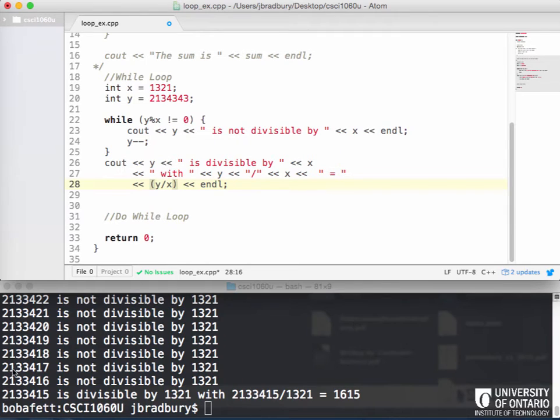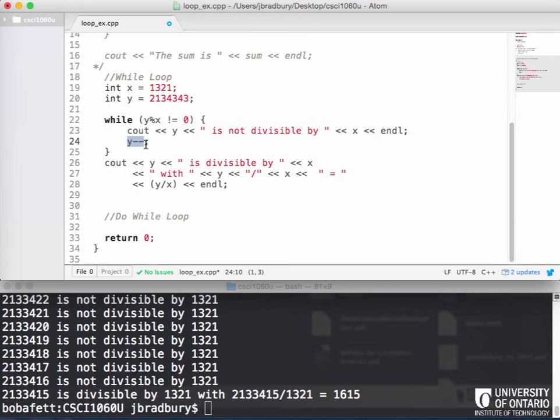So the difference here in a while loop is you have an expression here, right? But unlike a for loop where you have some sort of count up here where you're doing some action, increasing or decreasing the i value, in a while loop you actually have to make some adjustment to one of the variables in the expression in the body of the while loop.